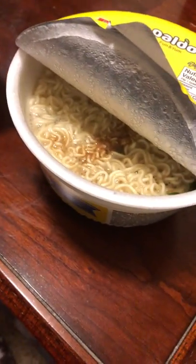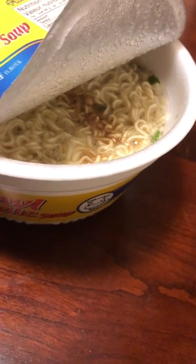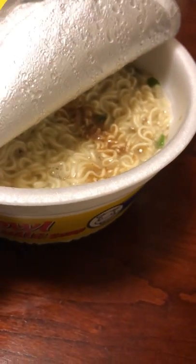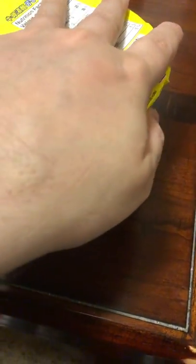This time I actually made it. You can see the hot water added to the soup mix that I put in. As it says, I filtered to the line and added the soup stock. The steam is just rolling out of it. I've let this sit for maybe about two, two and a half minutes.